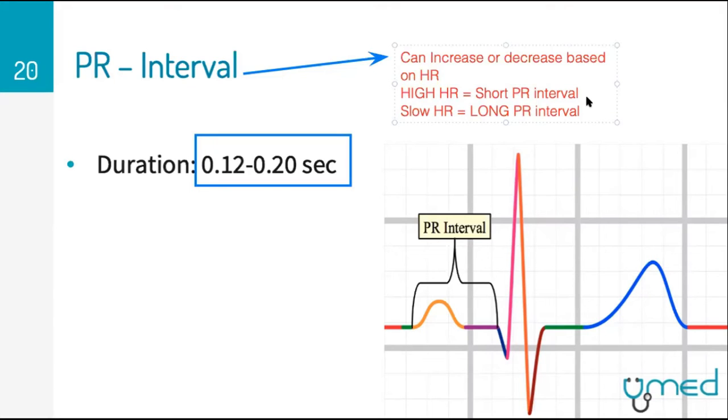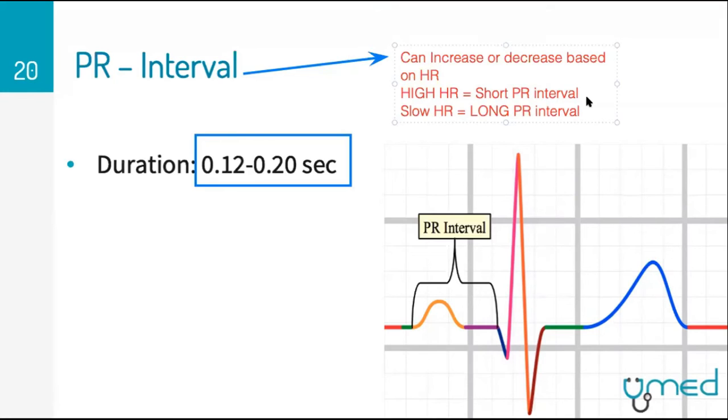You can have a normal physiological shortening of a PR interval. For example, if you're walking on the road and a gunman creeps up behind you, your heart rate starts to fly off the roof, epinephrine kicking in and all of that. And as a result, the heart rate increases, PR interval shortens.